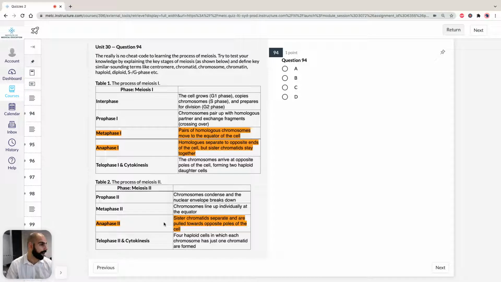So the question's asking, which of the following represents the later stage? So we're trying to find out what's the latest stage of meiosis. That's the first piece of information we need to know. A meiotic division of a diploid cell whose nucleus usually contains 4 chromosomes. Okay, so we're just trying to look for the latest stage. So let's take a look at 1.